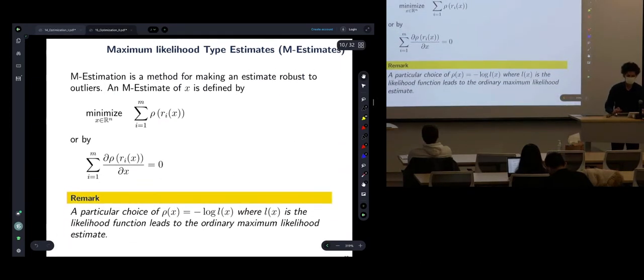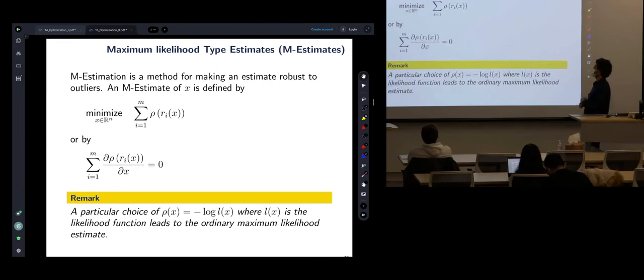So the next topic is M-estimation, and at the end of it, it will get tied back to IRLS. That's how we solve it. The previous example was just one example of M-estimation, the L1 norm. There is a general class of robust estimation methods, and this is not the only one. There are other methods as well. One very common method in robotics is called M-estimation. M stands for maximum likelihood type estimates.